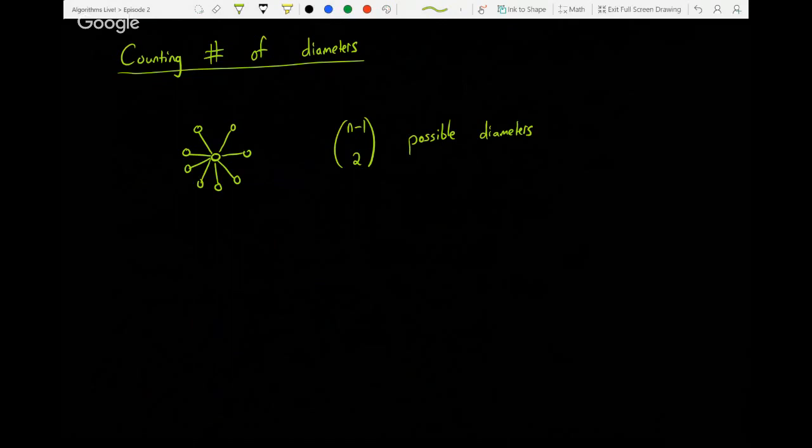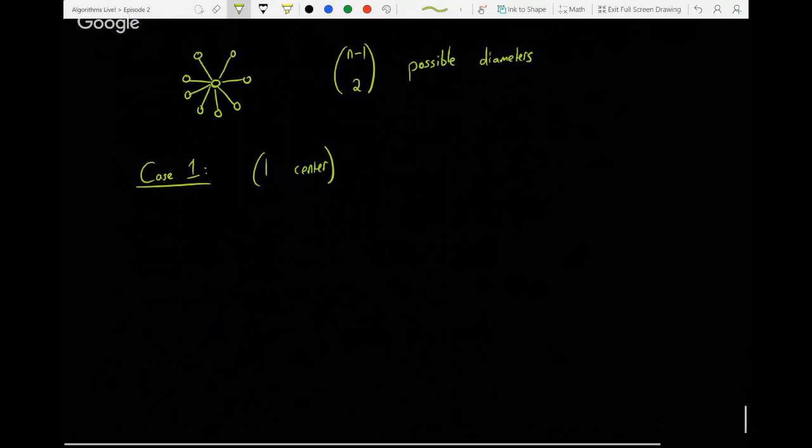And what we're going to do is use those 2 facts we proved about centers of trees. The first fact we knew is that there are at most 2 centers. The second fact we knew was every diameter has to go through the center. So if we work from the centers, it's actually really advantageous. So I'll work the two cases separately. So the first case, my case 1, is the case where I have just one center. Now let's see how we can compute how many diameters are in that tree.